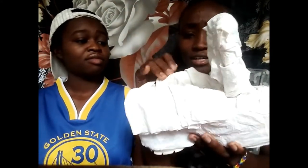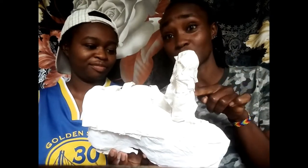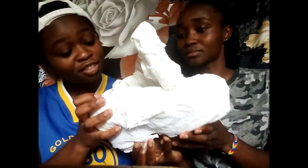Then make sure you've covered everywhere so that when you remove the tissue, the stain that could have remained on the shoe will remain on the tissue. The tissue will absorb the dirt. Like I'm showing you now. See? That's practically it.